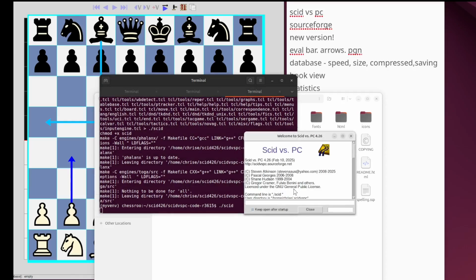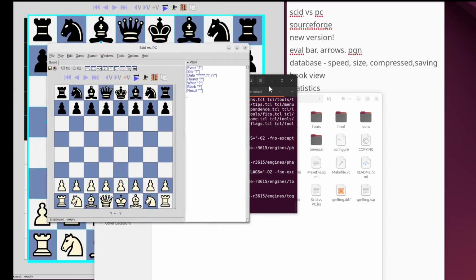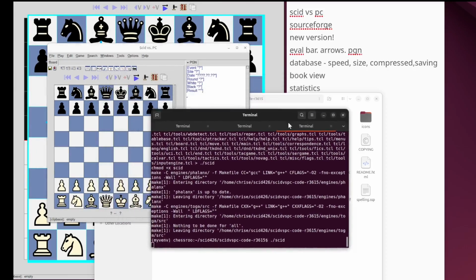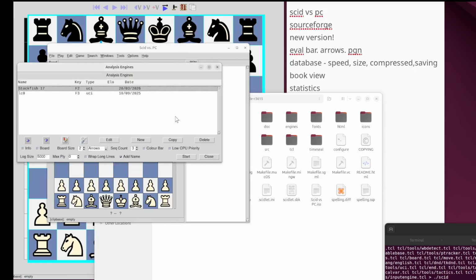You have to watch the early videos to add the different dependencies you need. It works, it comes up. Now, one thing I noticed, which I was just doing a minute ago, is that you can obviously run two versions of Scid at the same time. There's nothing against that. The funny thing is that it's using the same configuration file, so I better not change a setup file, right? Stockfish is already set up in it. It wouldn't have been otherwise, because it's just set up on my version, obviously using the same file.